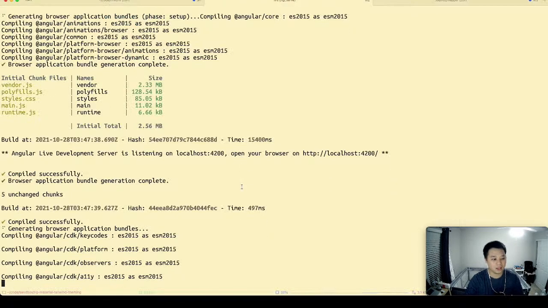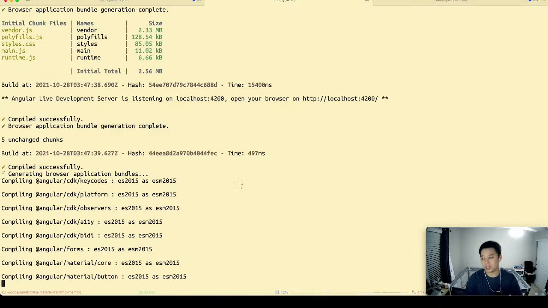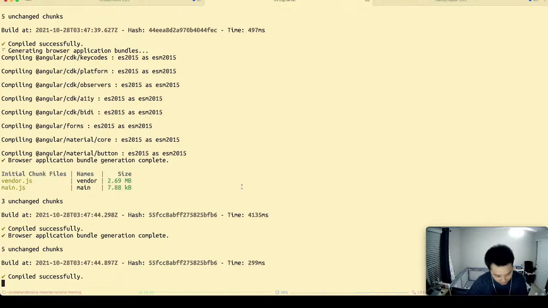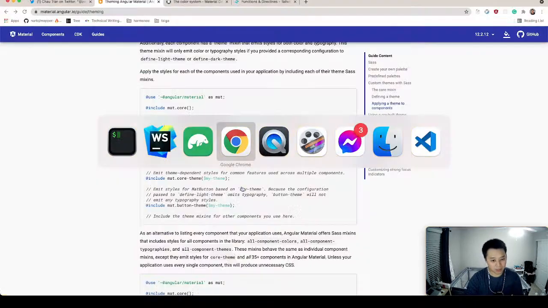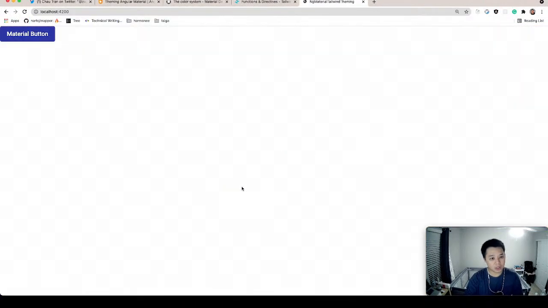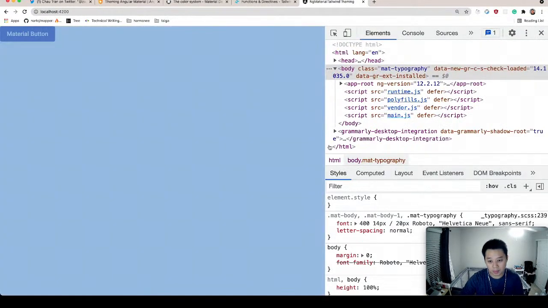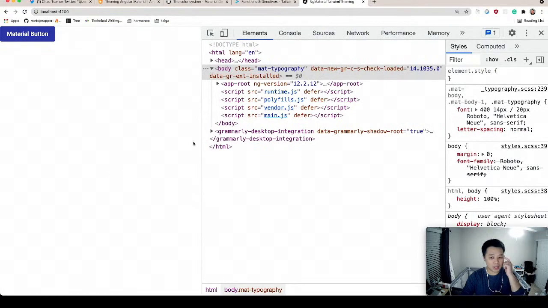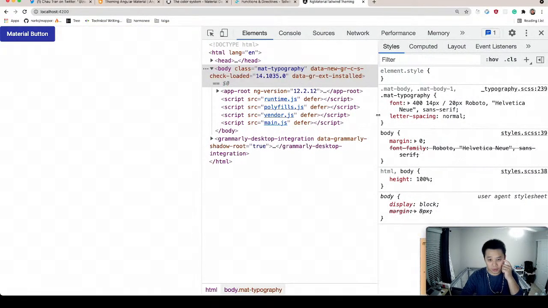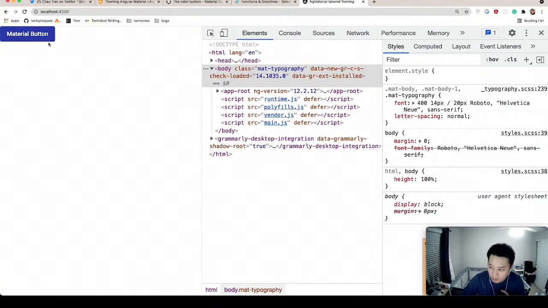Very simple stuff here. It's compiled. I'm going to go to localhost 4200, and I will see my primary button. I'm going to increase this up a little bit. So that is my primary Angular Material button.